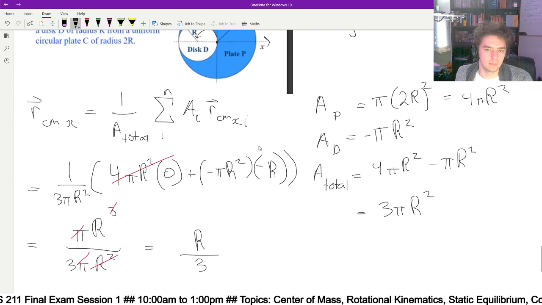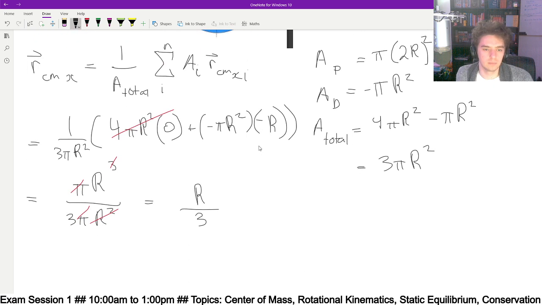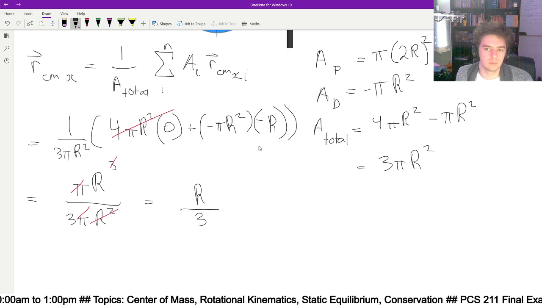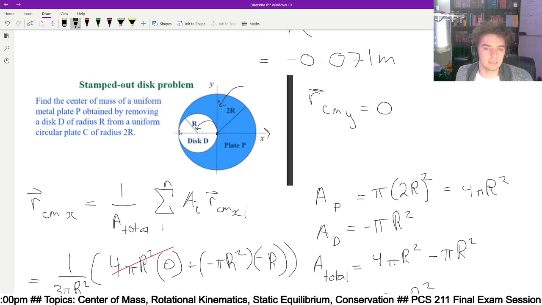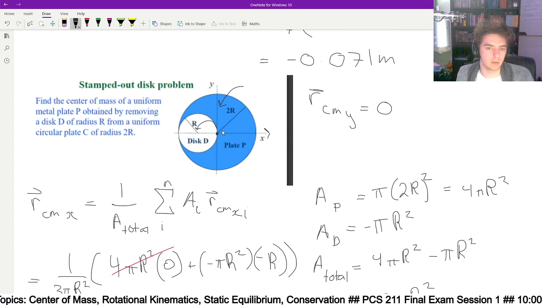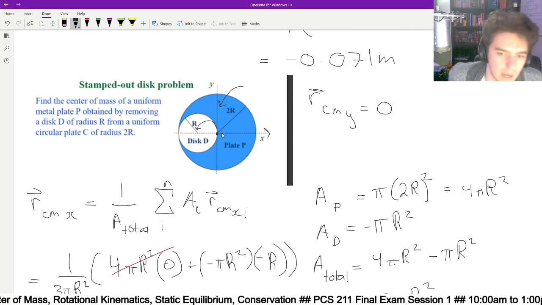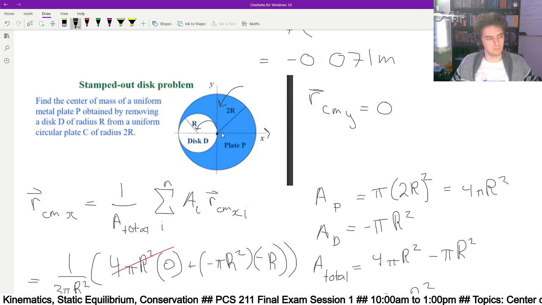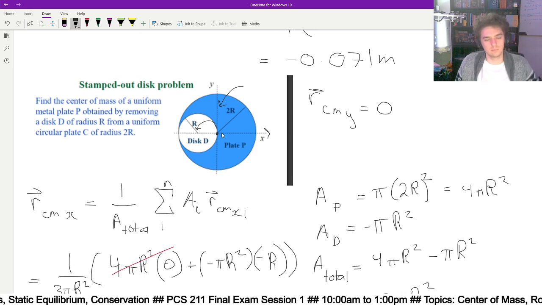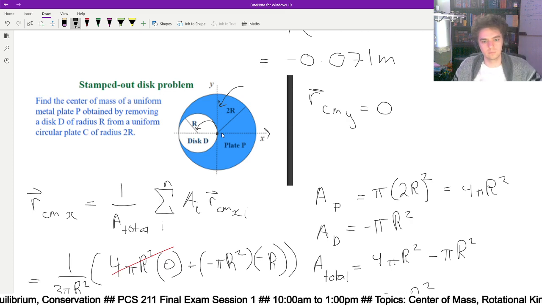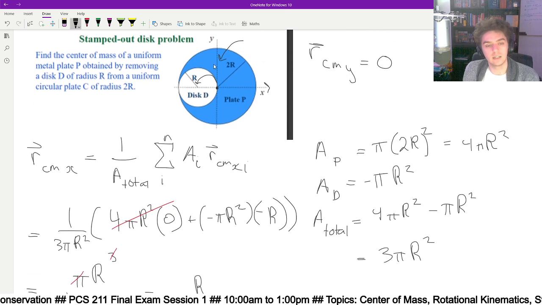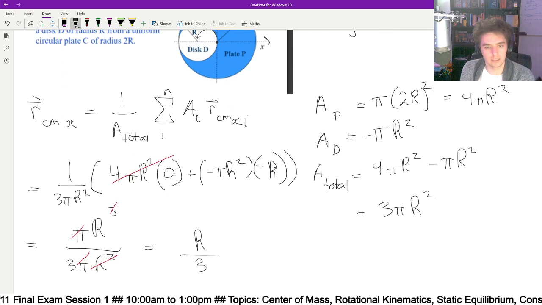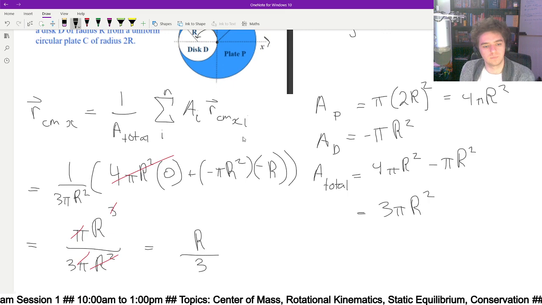Yeah, scroll up for a second, please. Sorry, but why is the area, pi r squared, of the second one negative? Because this circle is taken out of the big one. They like stamped it out. Oh, they cut it out of the big one. Okay, so it acts as negative area. Yeah. Thank you. No problem. The x position is literally the radius, right? The center of the circle. Negative though, right? It's in the negative direction, so you've got to say negative. So that's why that's going to be negative r.